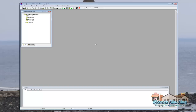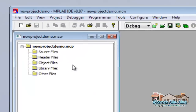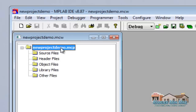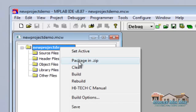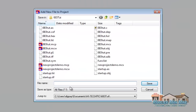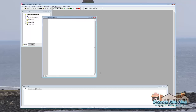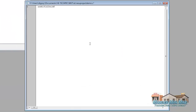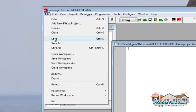There are no other files I need to add in here, so I'll say Next and then Finish, and it starts me up with the new project. The first thing you'll do is add a C file — which is the programming file. Once in your new project, right-click on the new project name and say 'Add New File'. Call it whatever you want — I'll call it 'new project demo.c' and say Save. Then you come up with your new project demo C programming space, and this is where you enter your program text. Then you do File Save.